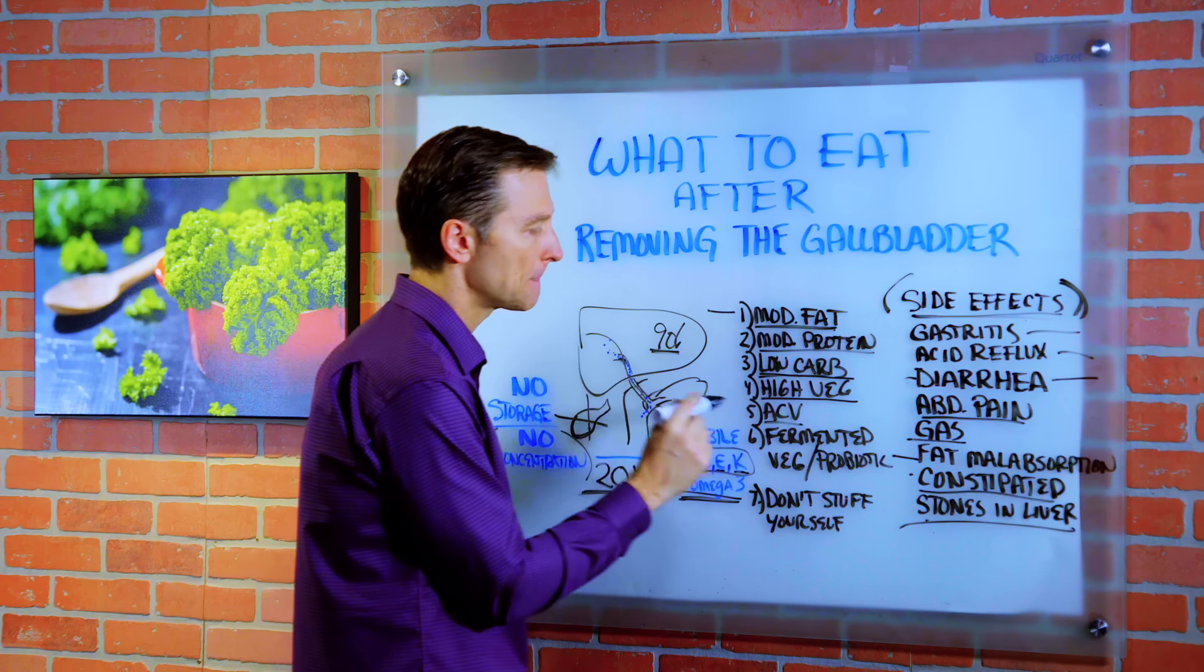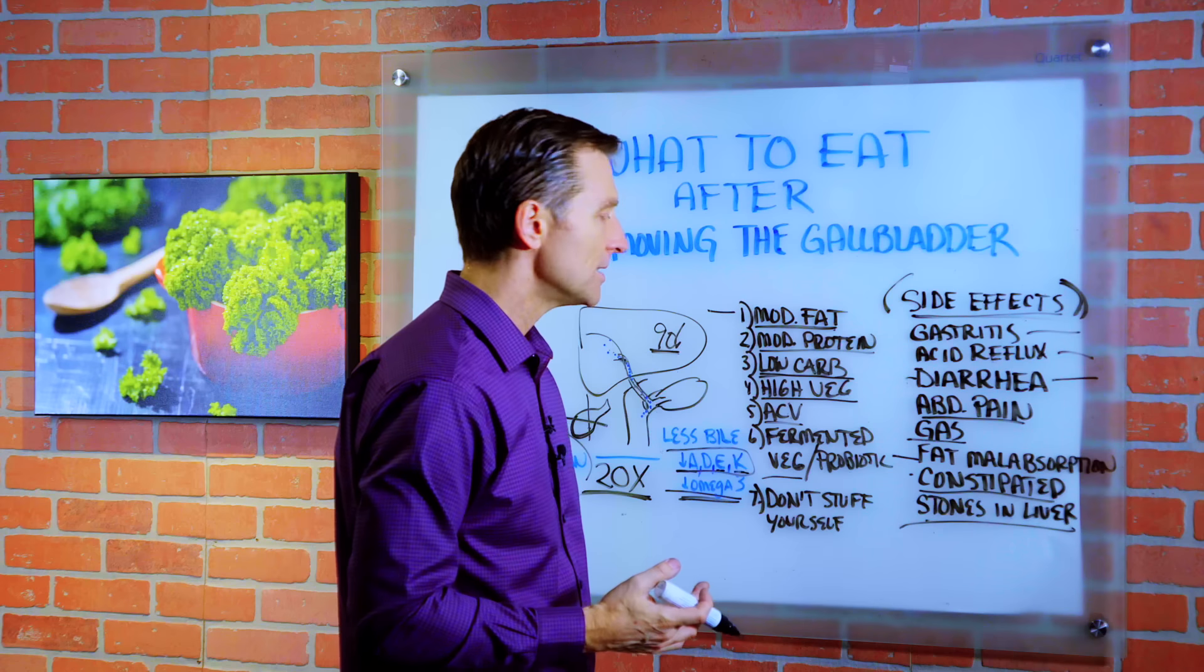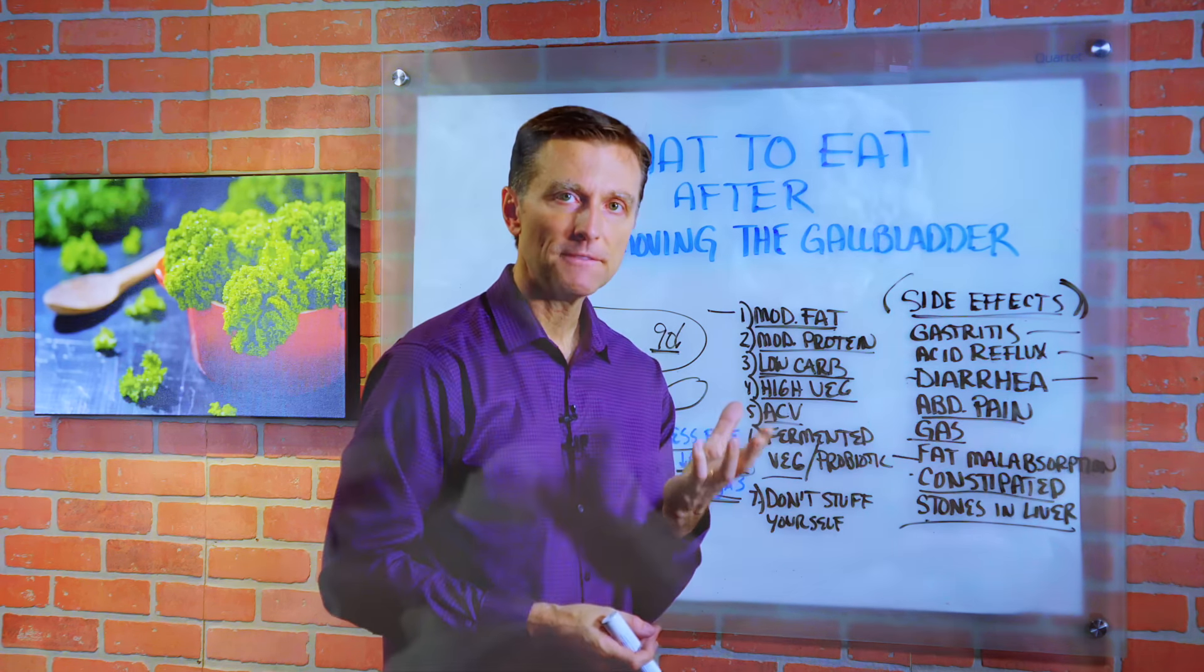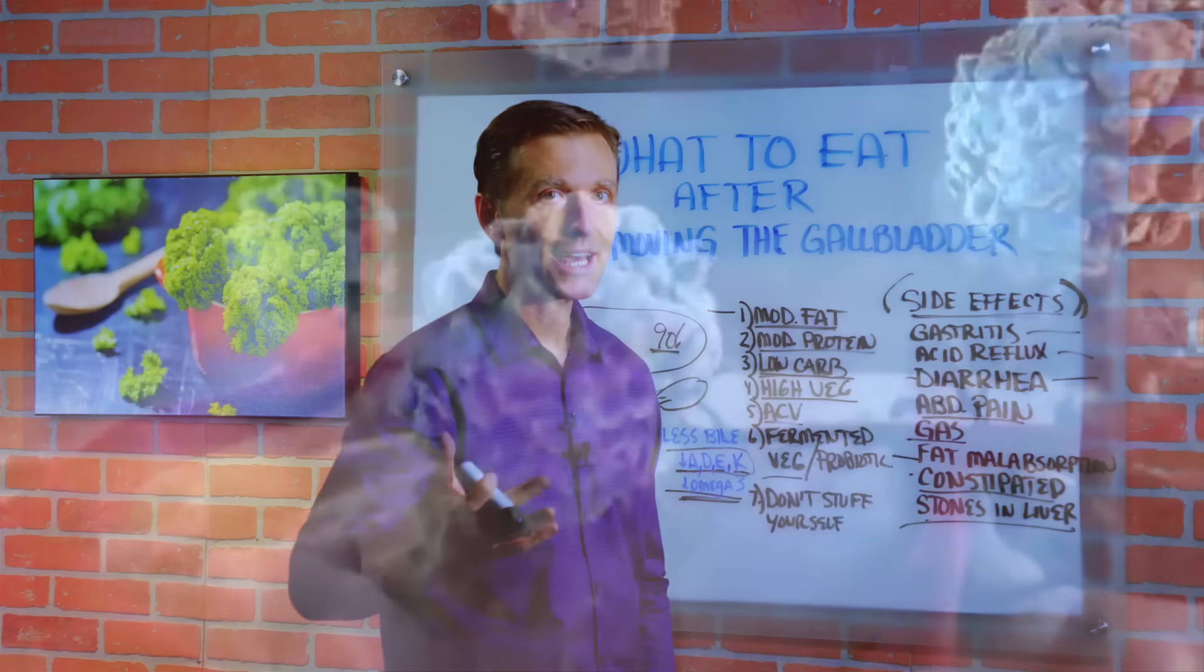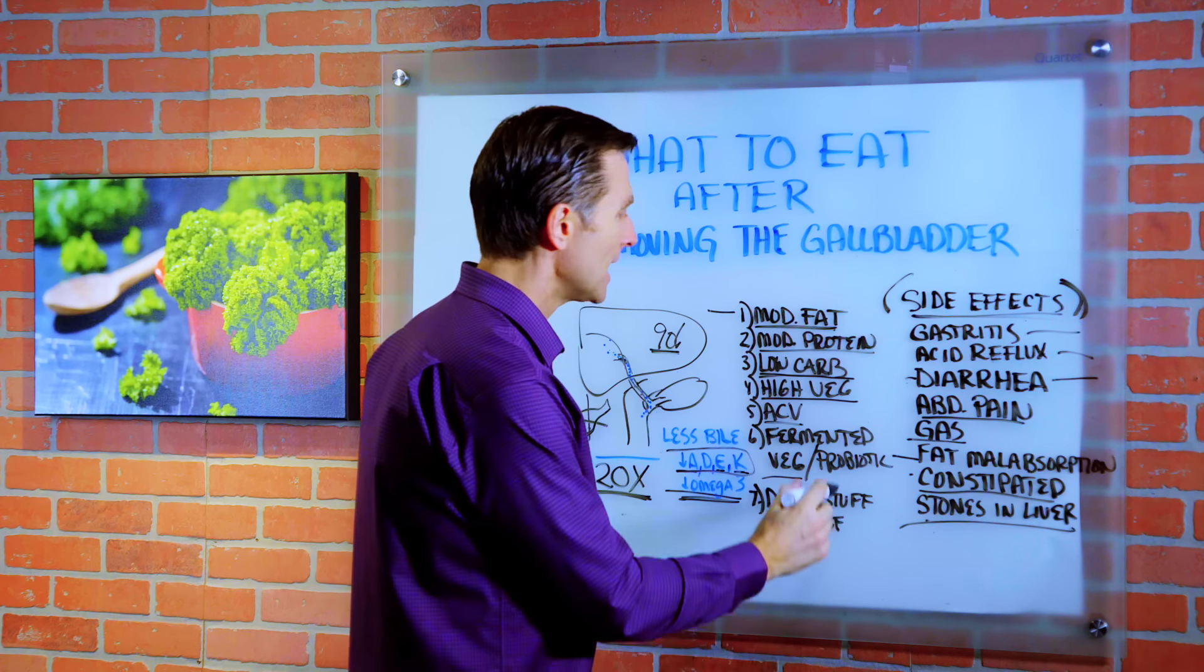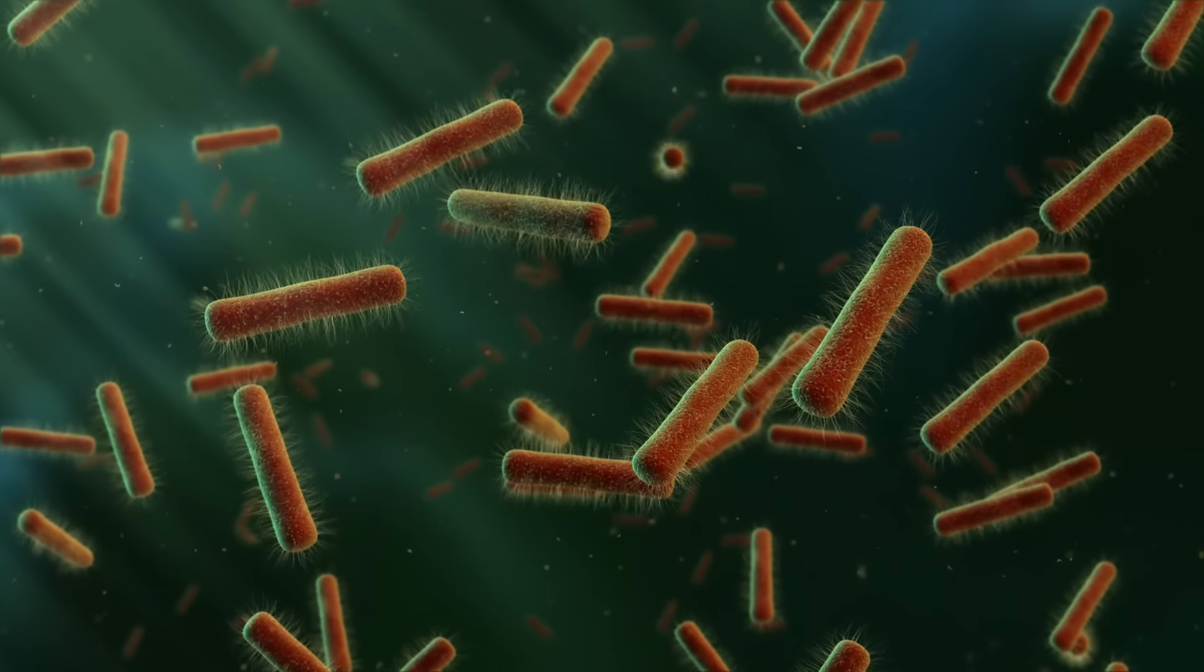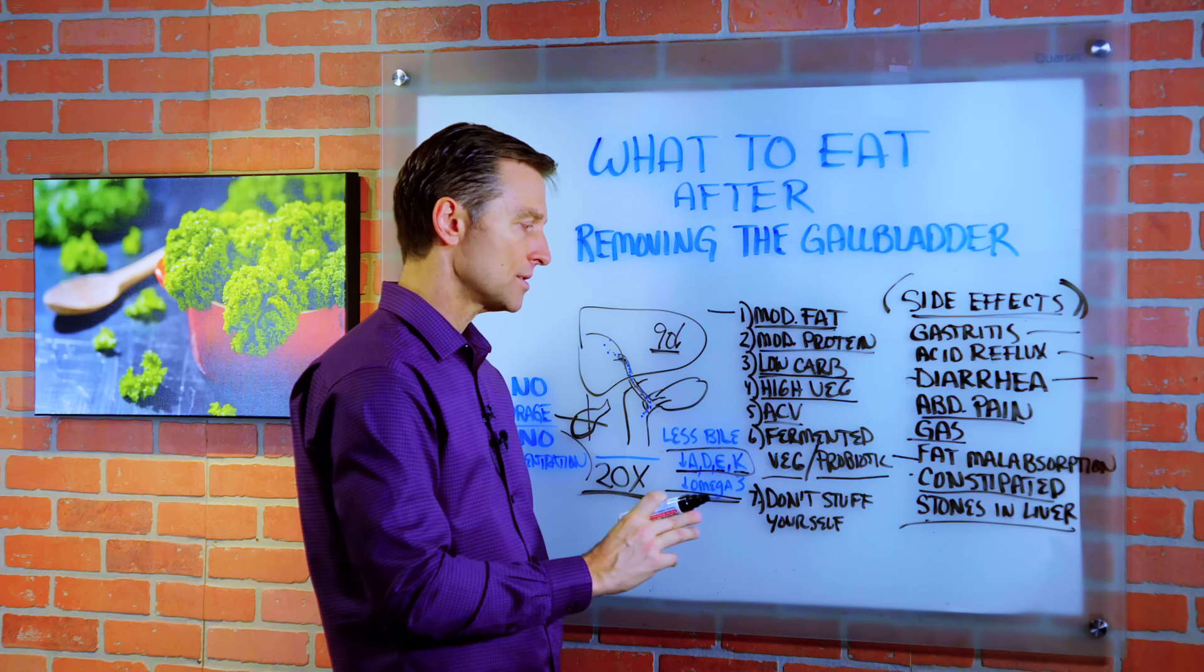Higher amounts of vegetables would be very beneficial. And the more bitter a vegetable is, the better. Apple cider vinegar will help you increase the flow of bile through these ducts through here. Fermented vegetables are very beneficial. Why? Because they add the prebiotic, which is the fiber that feeds the microbes to actually grow. That way you'll get better recycling with your bile.